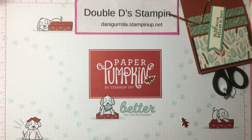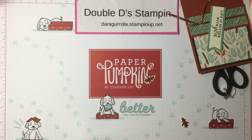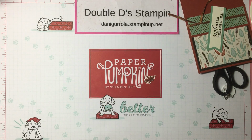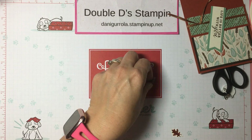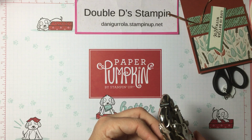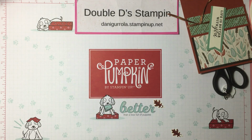Okay, now I'm going to come in with a small hole punch, and I'm going to hole punch the very end of that leaf. Just like that. Okay?